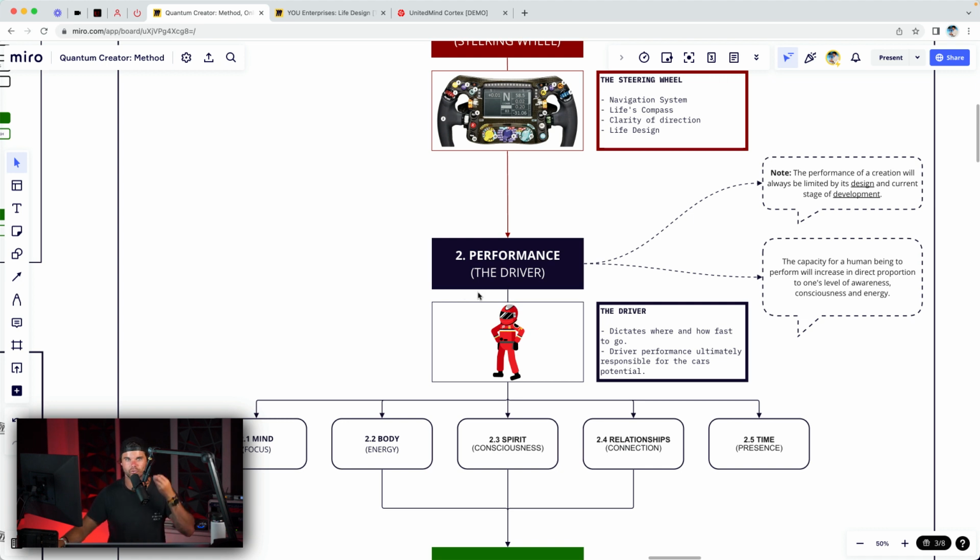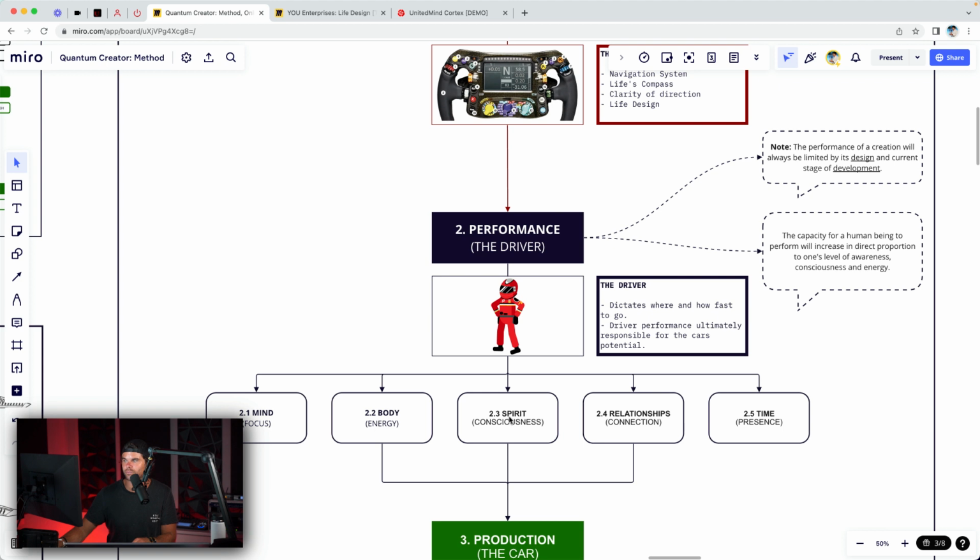So this is about mastering you within, mastering your mind, which is your ability to focus and make decisions and problem solve, mastering your body, which is about amplifying energy and holding high levels of energy so you can channel that into creation. Because if you don't have energy, understand this, when you're trying to work and trying to focus on something, if you don't have energy to do it, how far are you getting in your ability to pursue that unique creation or move any type of project forward? You probably don't have the zest for life or the ability to do anything. So this is why this is such an important pillar.